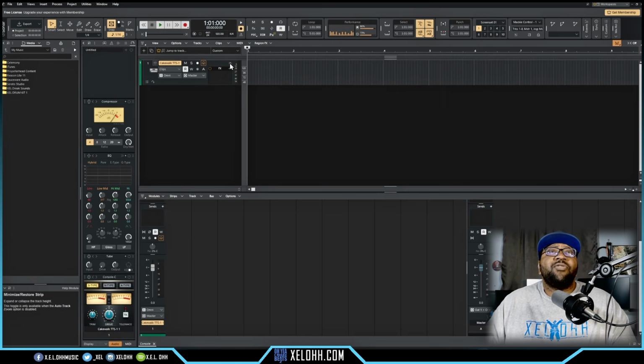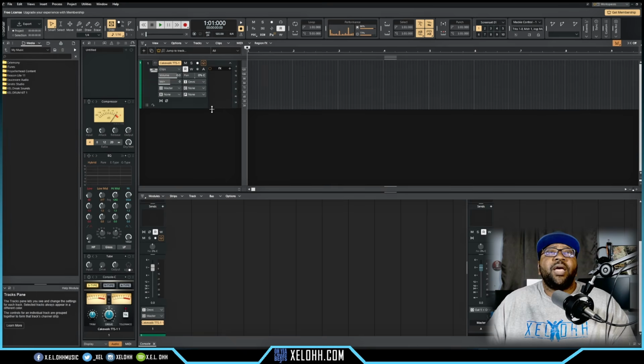So I have the Sonar setup on here. You can do the same thing you used to do. Go to here and go all, and it'll show you all the little connections that you have or that you need inside of here. Still the same kind of setup. But yeah, I would definitely want to know what this jump to track is.